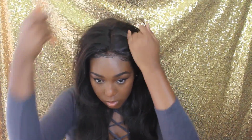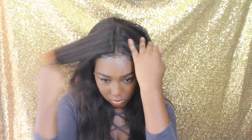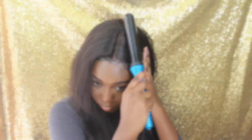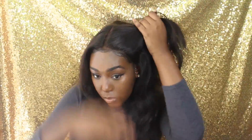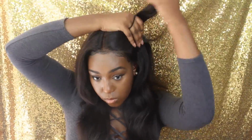So for the final hairstyle, I'm going to be doing the two bunches on the top of your hair and then the rest of your hair down. So I'm going to part my hair in the middle and then section my hair off into two sections. I'm just using my hands to part the first section because it doesn't need to be that neat, and then I'm going to use a hairband and tie it up. Then I'm going to do the same for the second section.